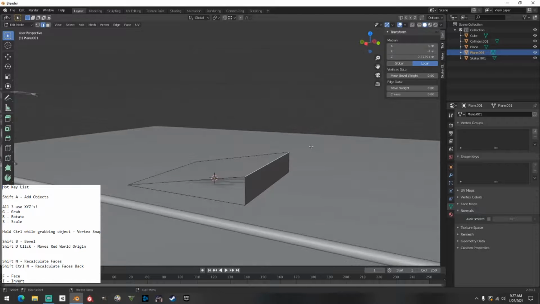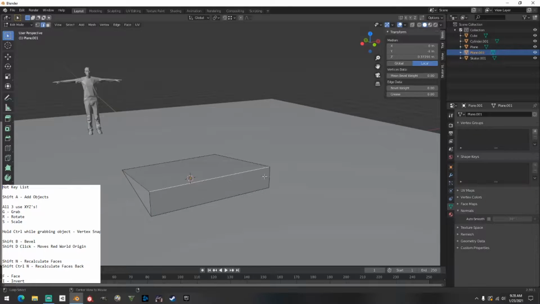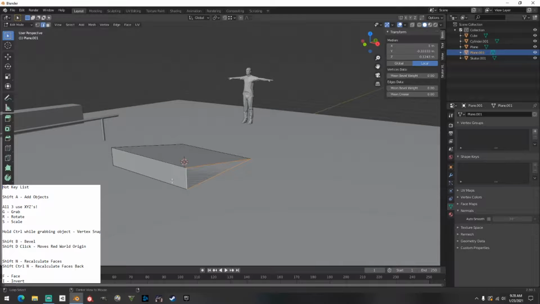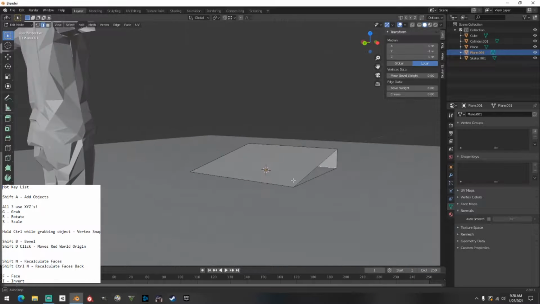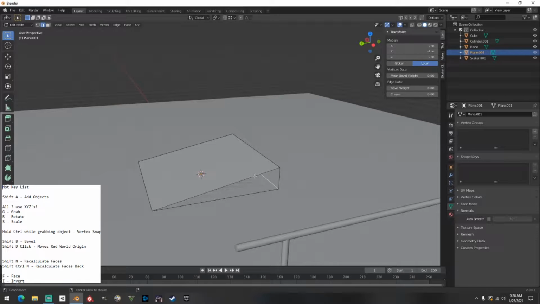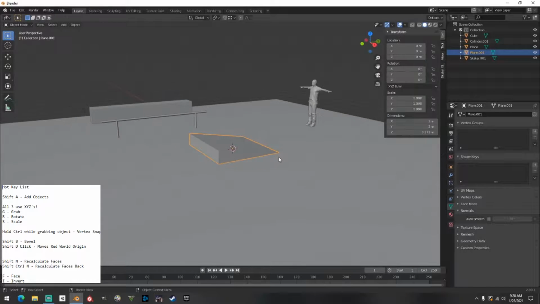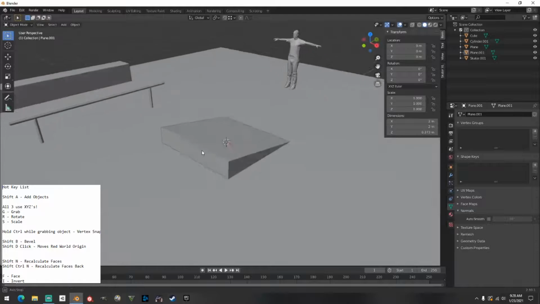So after you get that on there, you're going to hold Alt and you're going to click this line. When you hold Alt and you click, it's going to select all of the ones attached. I think it's all the ones that are attached or something. It's a weird description I can't give, but you hold Alt, click, hit F, and you'll face it. So now there's your basic launch.